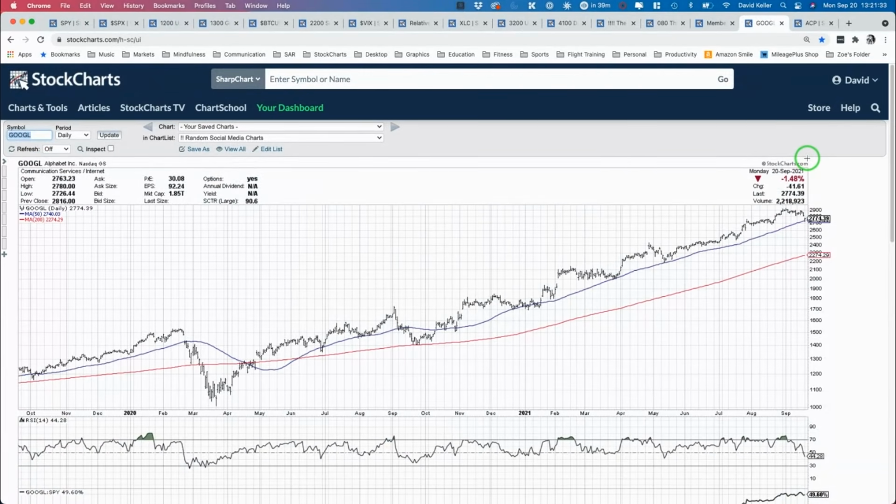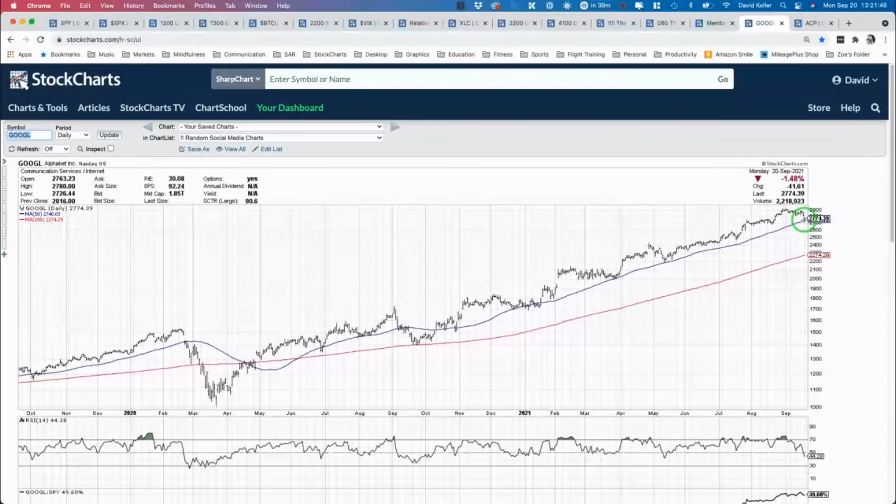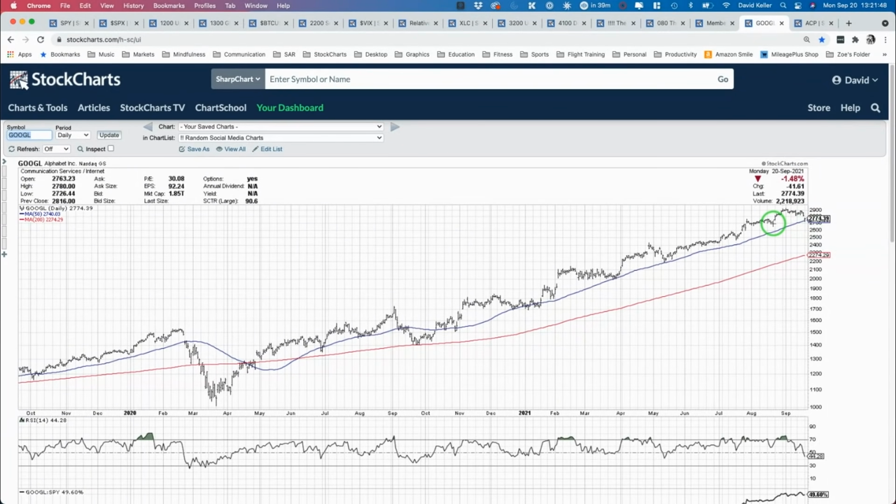Charts like Alphabet and others are still, again, holding up okay. Alphabet is actually one that's still holding its 50-day moving average. Outperformed today by a little bit, only down 1.5%, while the market itself was down a little bit further. Seeing if these stocks are able to hold will be significant. And a distribution phase like we're arguably in now can be very widespread. It can also be relatively narrow, right? There could be certain pockets that hold up just fine. And looking to see if some of these are able to hold their recent levels would be key.